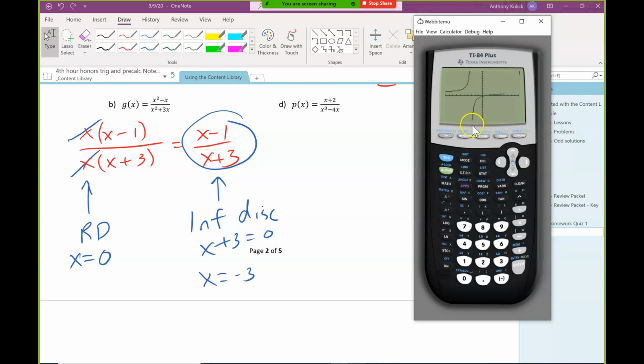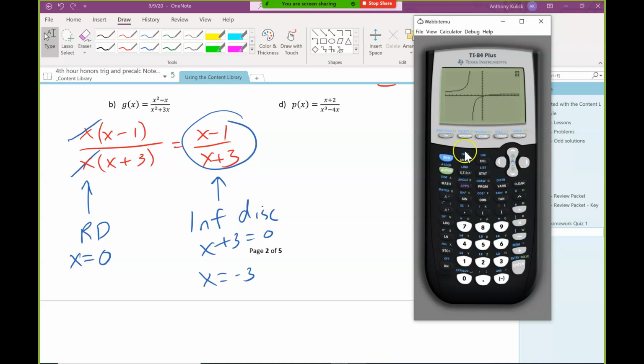So there's my vertical asymptote at x equals -3, right? That's easy to see still. And now, technically speaking, there should be some hole here at x equals 0. But if there is, the xy axis is kind of getting in our way. Even if I could see the hole, which might be hard at the current window, the gap that was there was probably going to be filled, the pixel would be filled in by the xy axis.